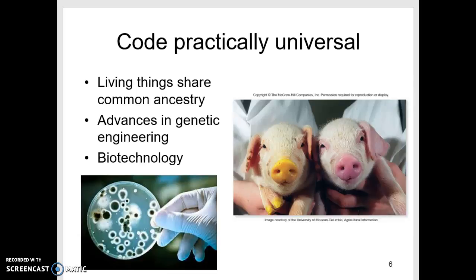The pigs shown here — one with a pink nose, the other with a yellow nose — illustrate that we can change the color of a pig's nose by tweaking the DNA. If we change the DNA, that changes the RNA, which changes the expression of the protein. If we can tweak it in a pig, we can tweak it in any other species. Understanding this code helps us with genetic engineering, creating new antibiotics, new types of species, new plants for farming, new animals for domestication, new medicines, and biotechnology — all based on our understanding of this genetic code.